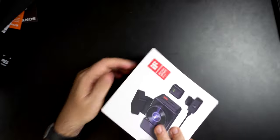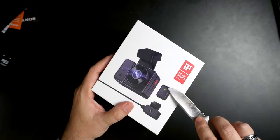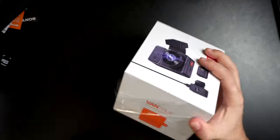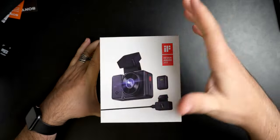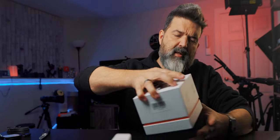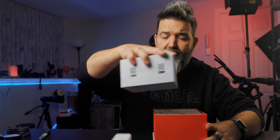Let's crack it open. I have a feeling unboxing-wise this is going to be the same as the other one, except that it has the rear camera in it. Price-wise, I don't know — I'll put links down below, you guys can take a look. Honestly, me saying the price in the video could change between filming and when you get to see it, so links down below. I do have to say, I like the Vantrue cameras — I've tried some in the past and I'm very happy with them.